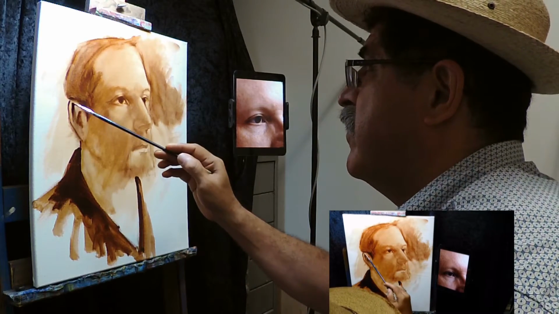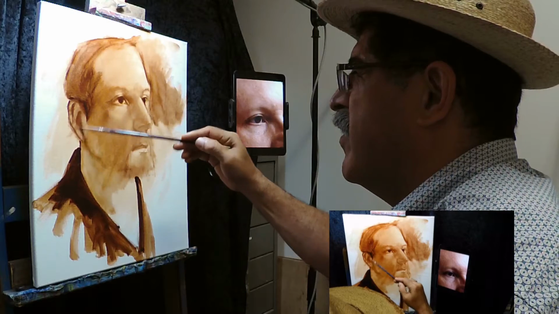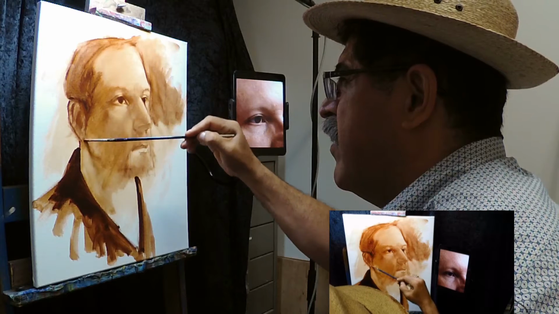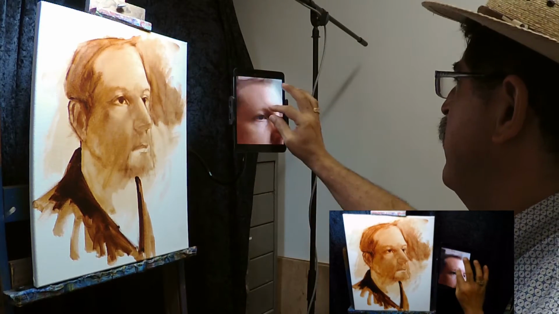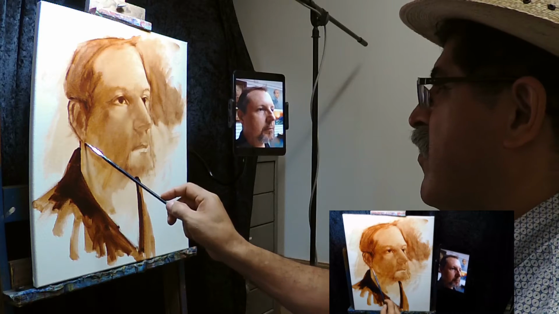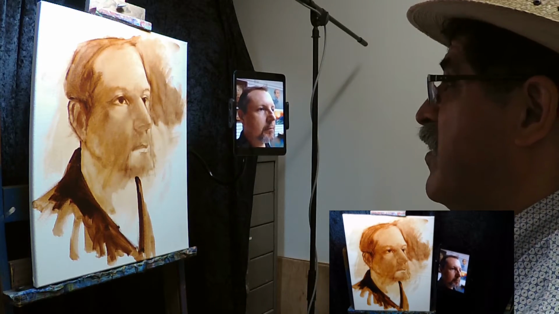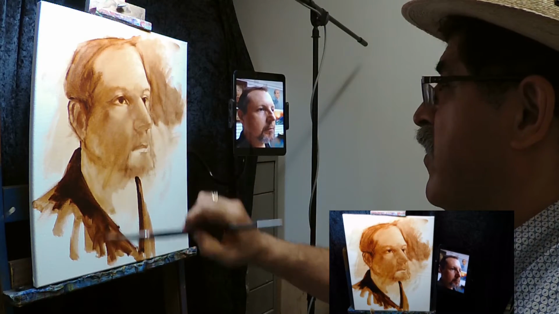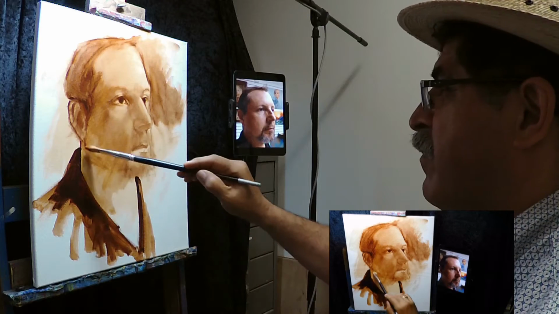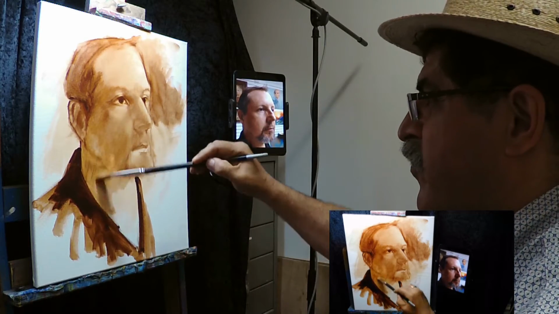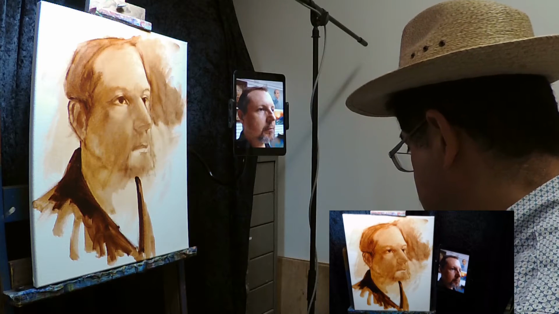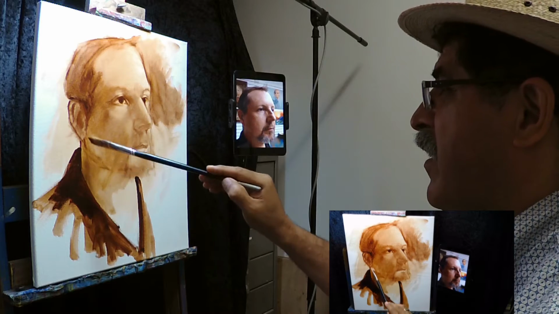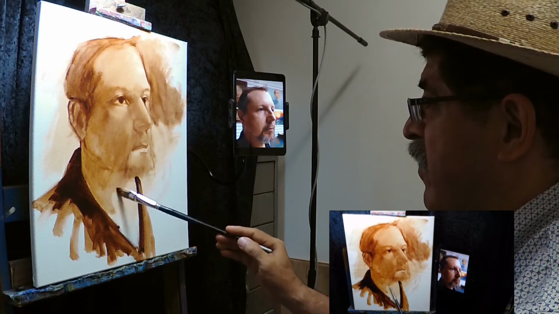Alright guys, you can see how quickly this is coming together. It's just now tightening it up. There's a certain point when you start painting with this where it really becomes really fun. And the first hurdle that you guys have to learn is to be patient with it. This is drawing. This is drawing with paint. It's fun. If you guys can master this, any painting will be a great painting.